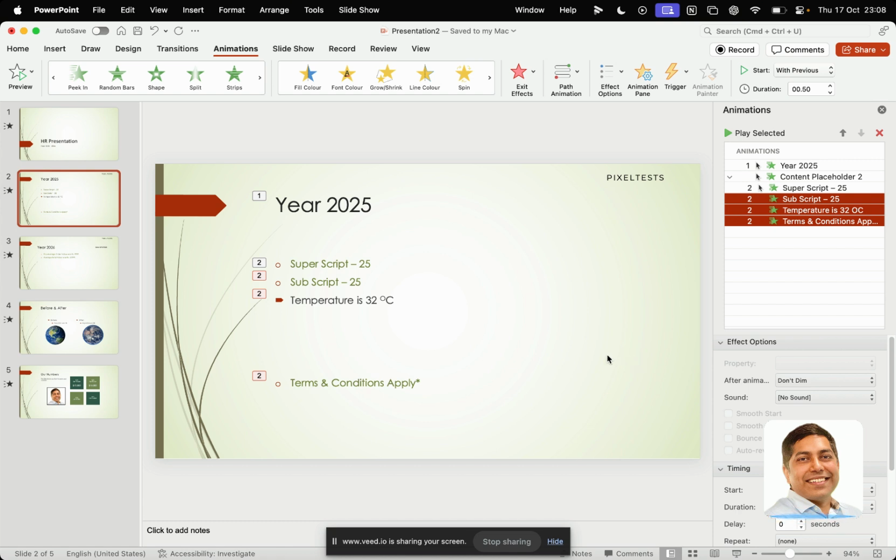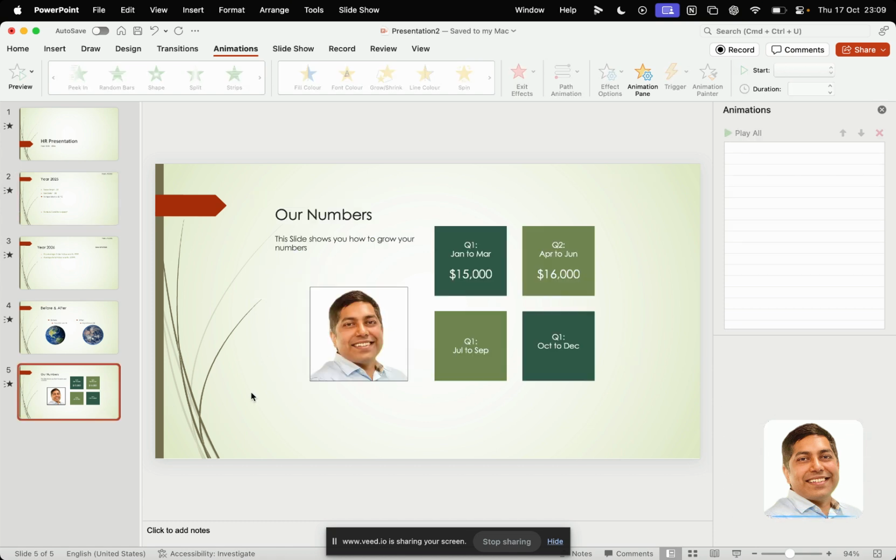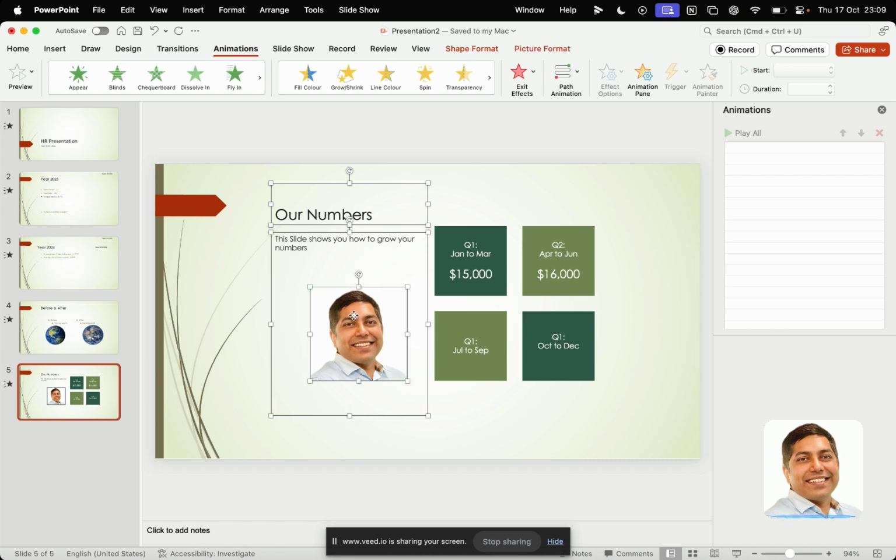So now let's try to do, finally, one to animate this. How do you in general animate? So when you open a slide, you will see this is how you are presenting, right? So you come up with the sequence of how you're presenting. Let's say our numbers will be the first heading that you want, then you want the subheading, then you want the image, right? And then you want quarter one, quarter two, quarter three, and quarter four. Okay, these are like pre-edited ones.